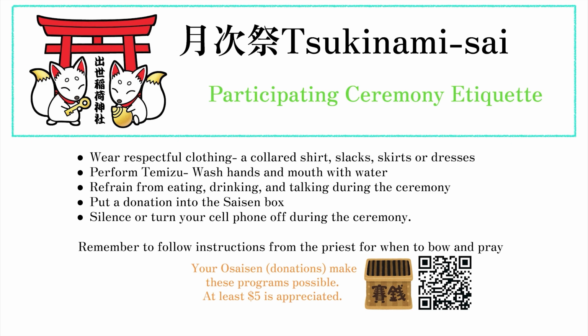Before we start, I would like to explain some basic Shinto shrine and ceremony etiquette. Please do not wear hats, caps, or sunglasses. Please perform temizu before the start of the ceremony. Please refrain from talking, texting, drinking, or eating during the ceremony. Please silence or turn off your cell phone. When you are participating in a Shinto ceremony, you should conduct yourself as if you are meeting someone very important in a formal situation where you are on stage and everyone is looking at you. If you ask someone you really respect for a favor, you'd be very polite and on your best behavior. Behaving in this way is paying respect to Kamisama.